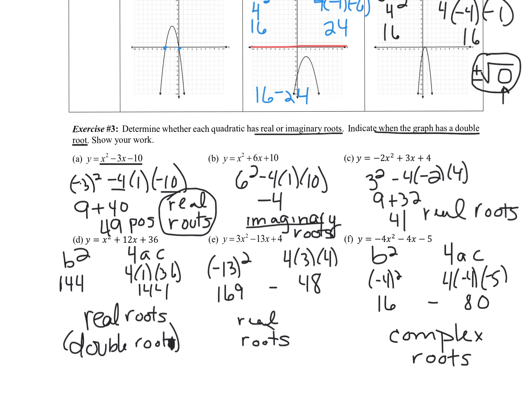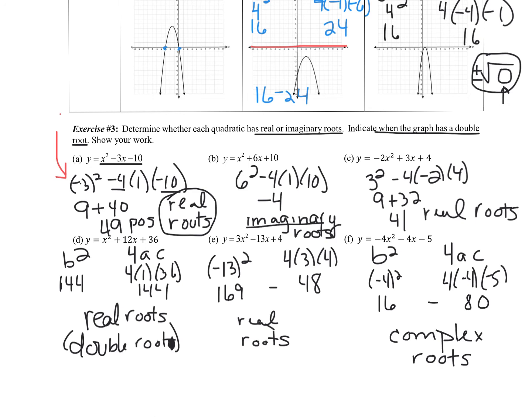So the technical, traditional way to do this is to find b squared minus 4ac, like we did on this top set of problems. But the way I did D through F, that's something I can actually do in my head. And the reason I do that is because that helps me think, if I see a quadratic, if it has complex solutions, there's going to be i's in there. I definitely have to use the quadratic formula, and there's no way I'm factoring. So these are all decisions that you can make from just looking at a quadratic.